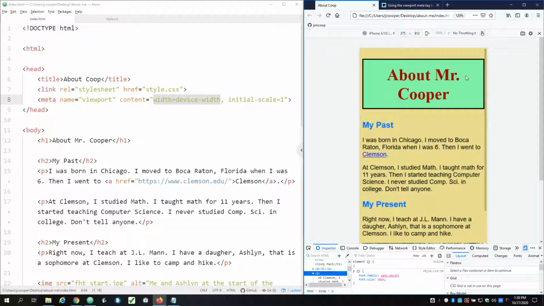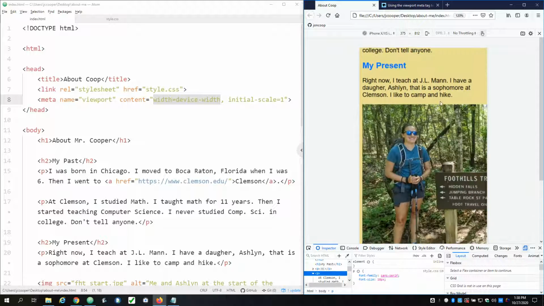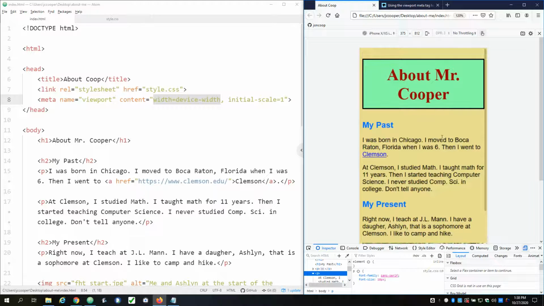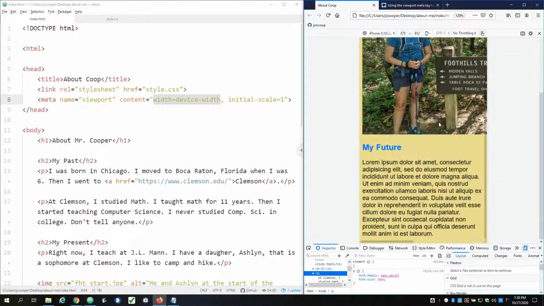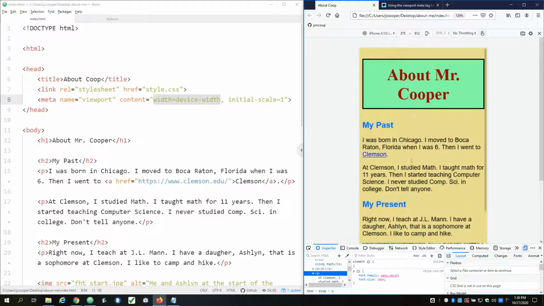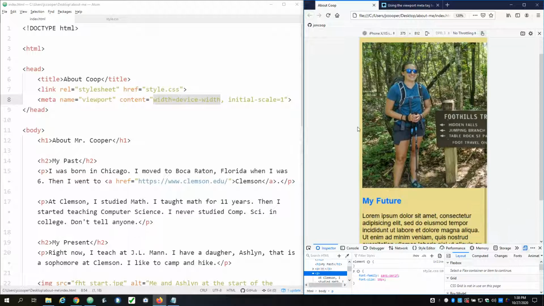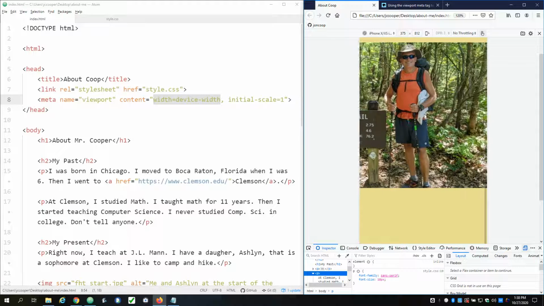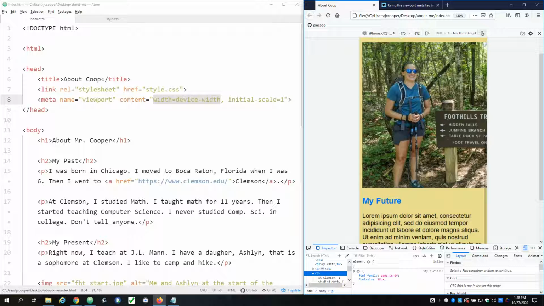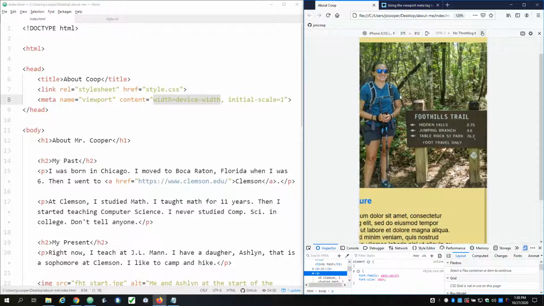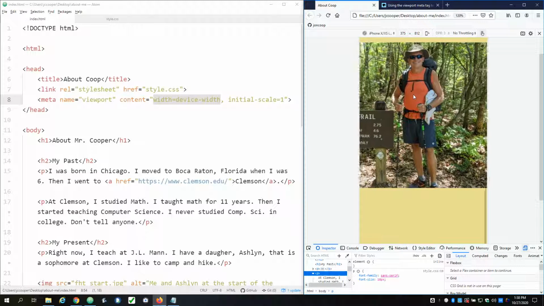Let me zoom in a little bit here, and I have a different problem now. Now that I'm viewing it on the phone and the font size is reasonable, my picture, which is maybe 700 or so pixels wide, and the viewport is 375, no longer fits on the screen.